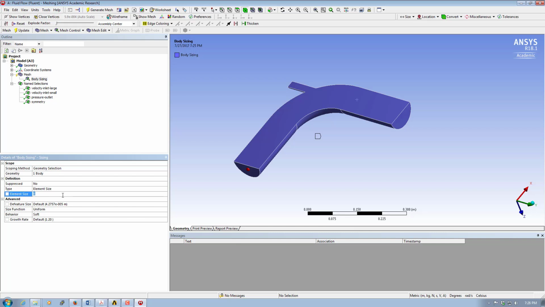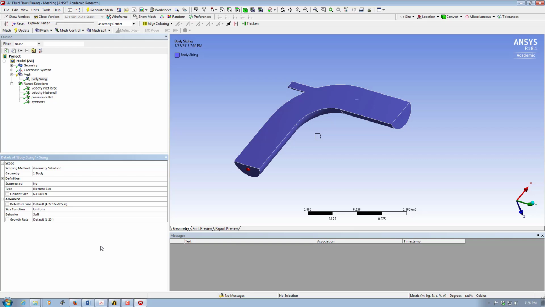I think this is very large. I want to have a smaller element. 6 times 10 to the minus 3 is a good value here. There is no real wrong or right values. The right values will be figured out by doing the computations and evaluating the results. That's why CFD is not just simply plugging some values into equation. It needs some experience that you gain as you progress.